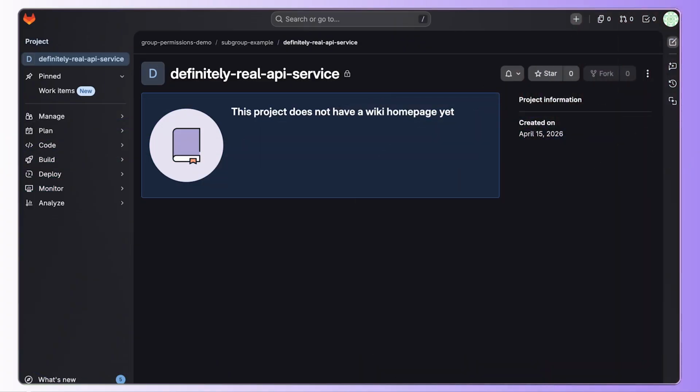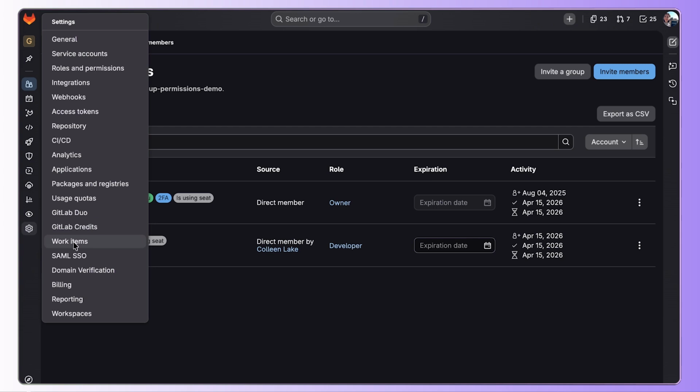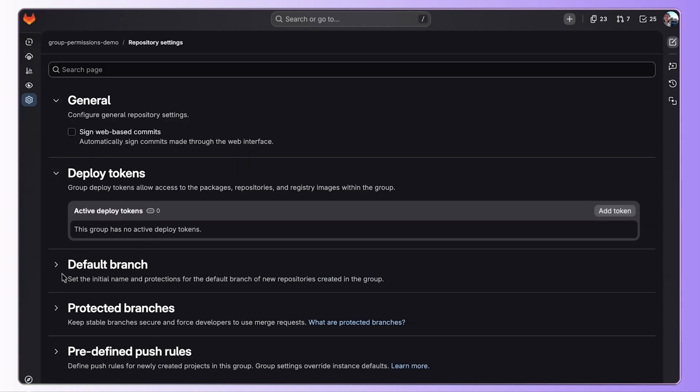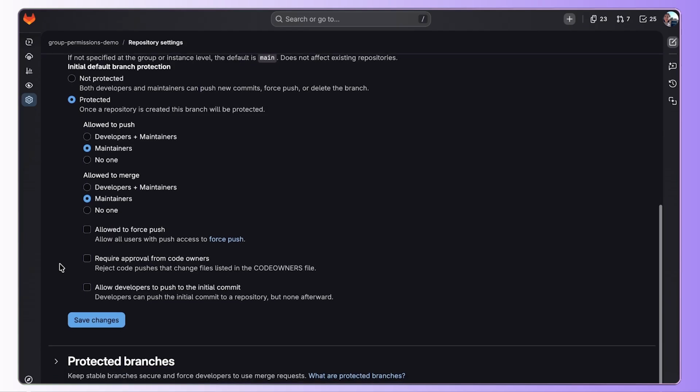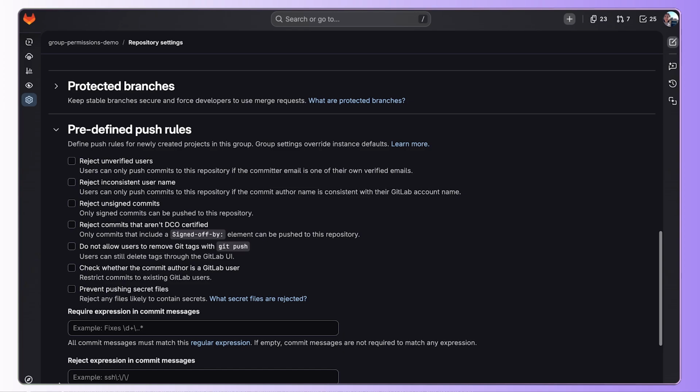One very common and very annoying thing that may happen to you is going to a specific project, knowing that there's supposed to be something there, but not actually seeing it. What that usually means is the protected branch settings are not working in your favor. By default, GitLab protects your branch and limits the merge rights. So that's one thing that you can have an issue with, but it also limits what you can see. So what you have to do then is go to settings, check out your branch rules, and see if any of them are preventing your class of permissions from being able to see or push to that branch.